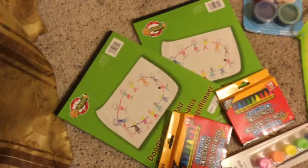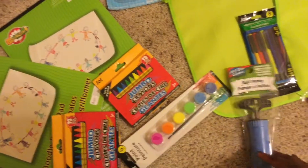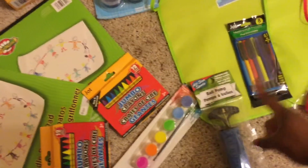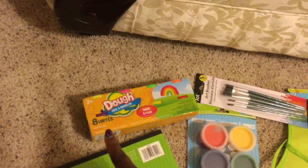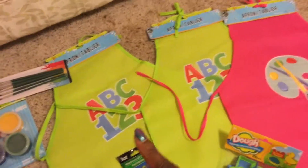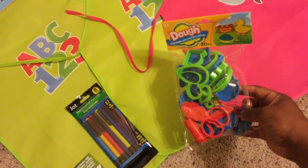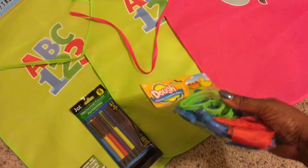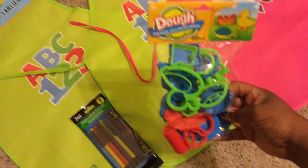We have two drawing pads, the jumbo crowns, paint, the pump for the basketball for MJ, pencils, paint, Play-Doh — and my daughter found this deal, we have eight Play-Dohs for the price of one dollar. Paint brushes, and we have three smocks: two for the boys and one for Sonia. And then this is just a little extra for their Play-Doh — for them to do some crafts. I thought that was really cute.